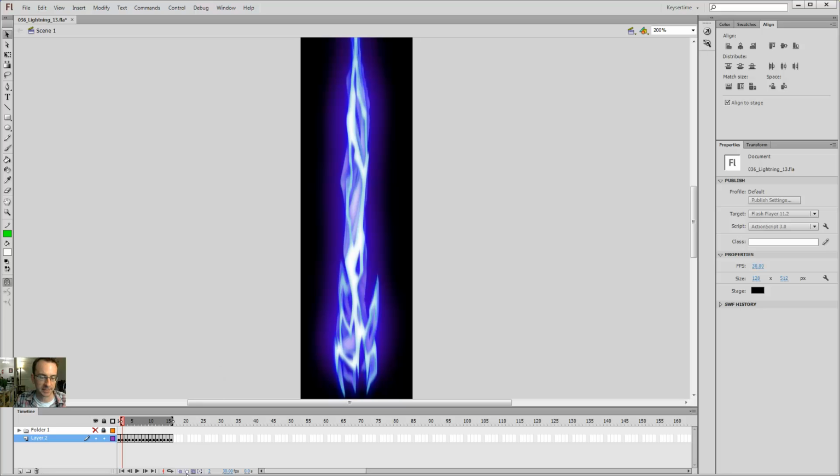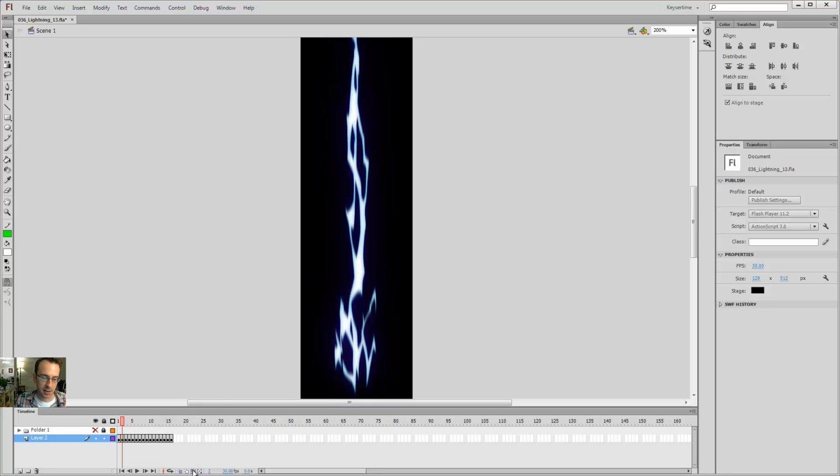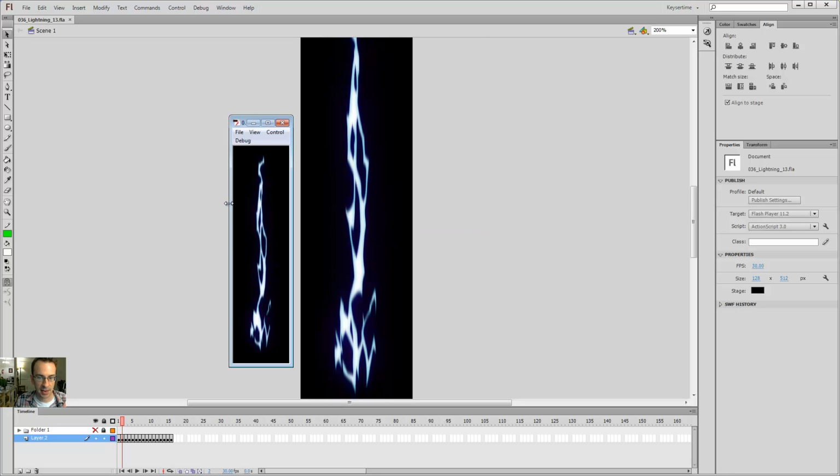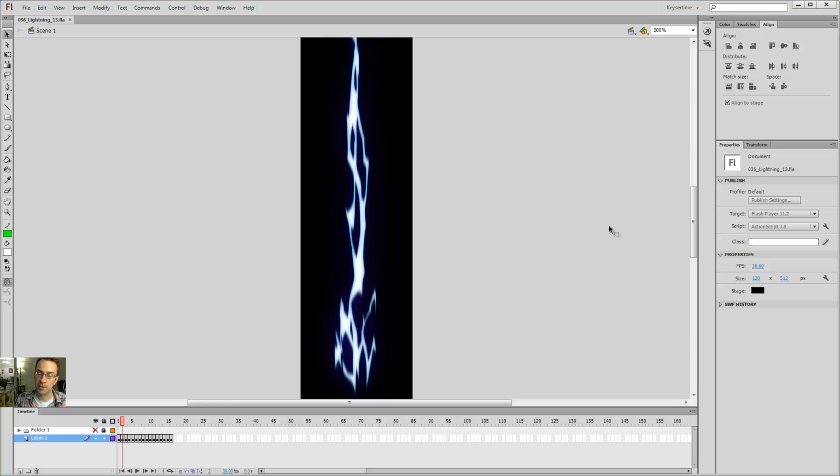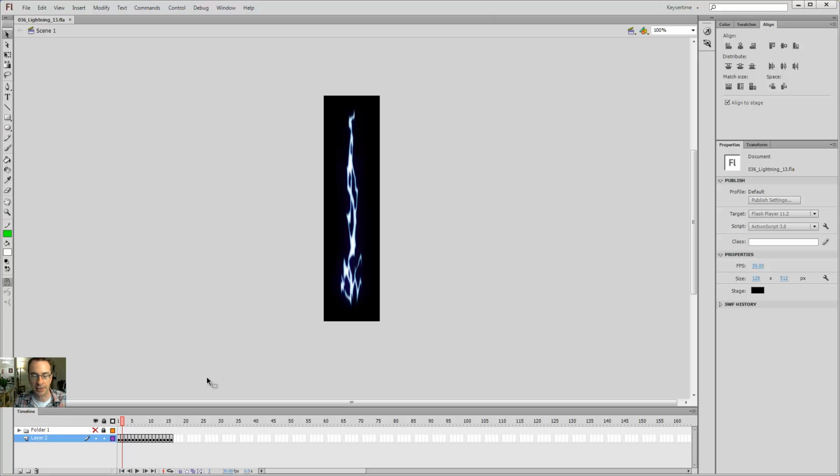All right, go Flash. Turn off edit multiple frames and save out my scene, and now I can test it out, and I see that I have my electrical lightning happening with the oh so subtle glow on it. And now I'm ready to throw it into a flipbook. If you guys already know how to make flipbooks, you can just end the tutorial now. I hope you learned something, etc. But for those of you who maybe want to know how to turn this into a flipbook, I'm going to show you.